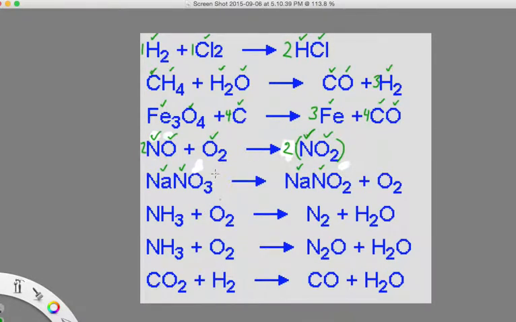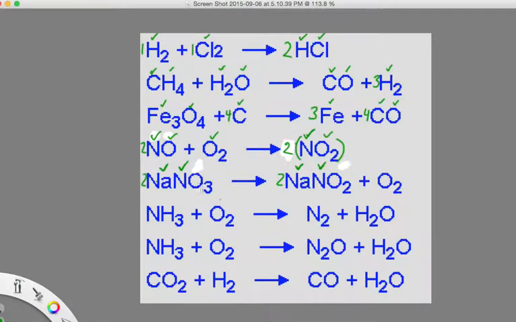What I do now is I multiply this entire thing, I just double it to see if doubling it will help us at all. Because what I'm thinking is if I double this over here, I can easily double this guy over here. And then I've got extra oxygen over here to try to work with. So I'm just going to double this. So if I double this, that means I'm going to double this. So that makes our sodiums okay, because now there are 2 sodiums, there are 2 nitrogens.